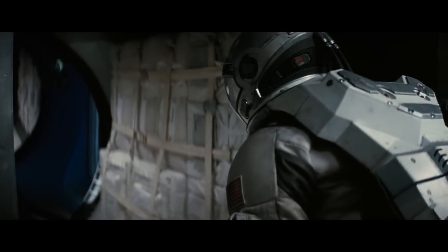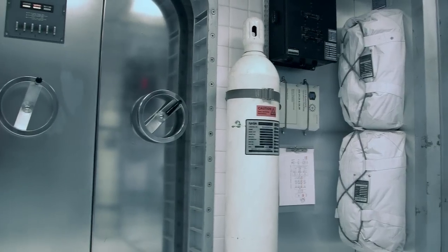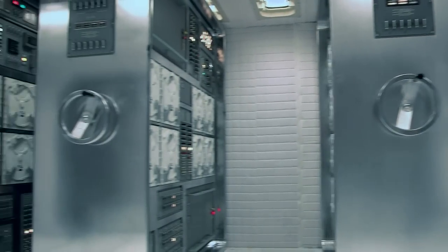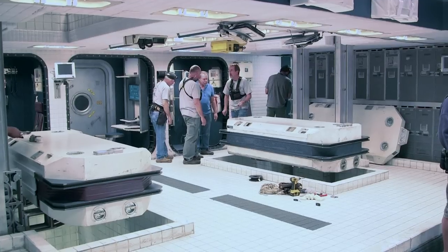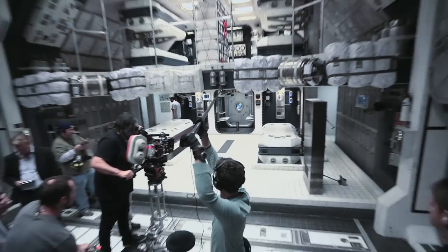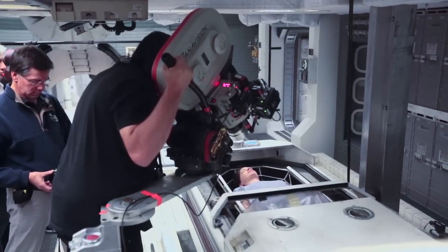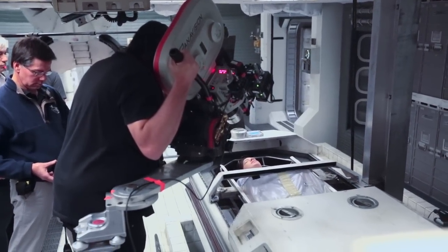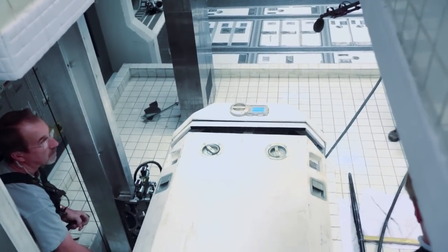We had a split-level cryopod lab unit — the biggest portion of the set. It was Dr. Brand's lab — a sterile airlocked place for what we call the population bomb. Our cryopod area very much pushed the white tiles and medical equipment, with the feel that you were really going in for surgery, essentially. Everything had to be high-tech, believable, and kind of automated. The cryobeds had to be able to travel 20 feet from below the ship and come up to a ready loading position. The doors were automated, the baskets, and then there was this idea of a plastic covering — almost like a body bag. Getting all those pieces working in harmony on camera was a bit of a challenge.